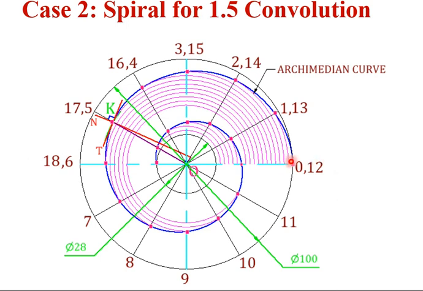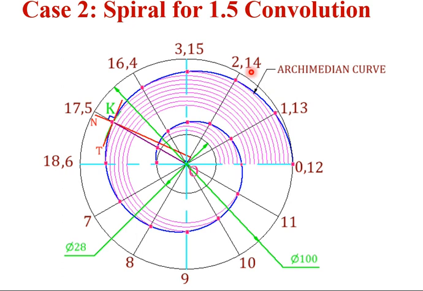So here it has again assumed that the line is moving, point is moving from this to this up to here only, not up to pole O, and line is moving in anti-clockwise direction. So therefore division is 1 2 3 4 5 6 7 8 9 10 11 12. But this is only for one convolution. The Archimedean spiral is completed in 1.5 convolution.